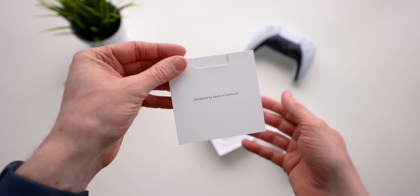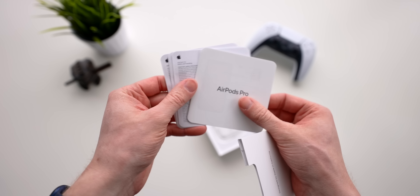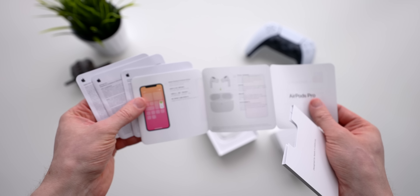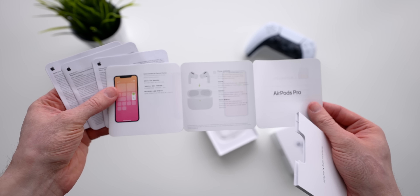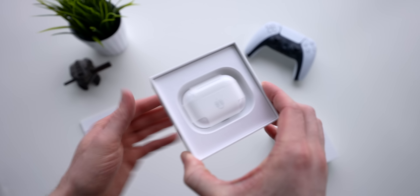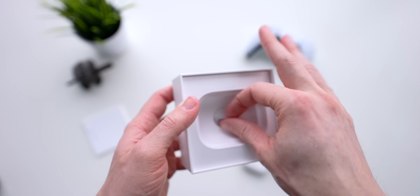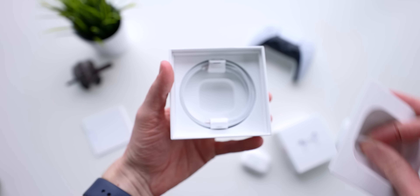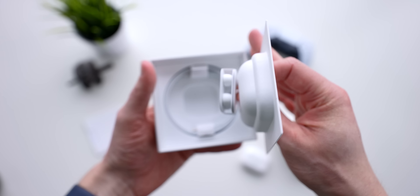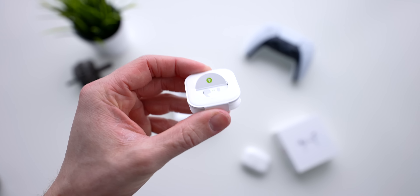Let's go ahead and actually open the box up and see what's new on the inside. I was really hoping for something special, like some red packaging or red accenting — maybe they put a literal ox in the box. They did not though. The actual unboxing experience is nearly identical aside from the front fascia, and there's not a whole lot special here. Of course, Apple is going to throw something in the quick start guide section — nope, not this time. The manual quick start guide, because this was purchased in China, is primarily in Chinese.